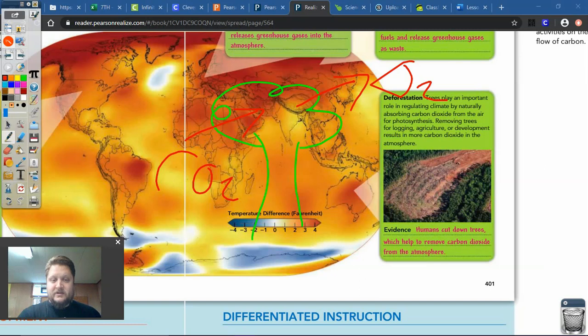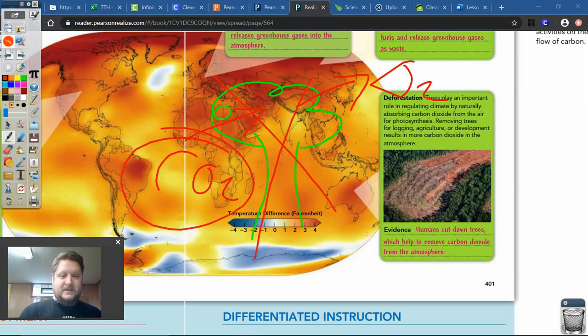So if we look here, by cutting down all these trees, we're kind of cutting down the CO2 filters that we have built into this planet. These trees are filtering out the CO2 and pumping out oxygen instead, which we all need to breathe. So the less trees we have, the more carbon dioxide we'll have in the atmosphere, because if we cut that down, this process stops and the carbon dioxide stays. So now we have more carbon dioxide and even less oxygen. You can see there, up, down, which is not good.